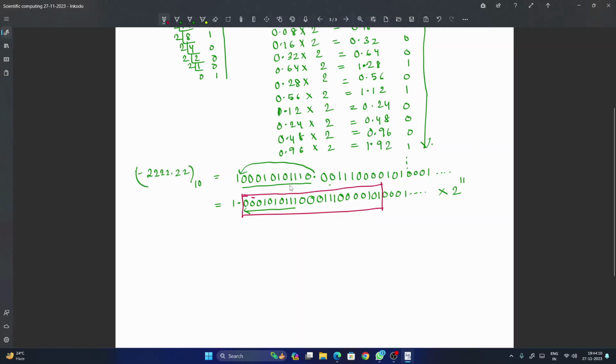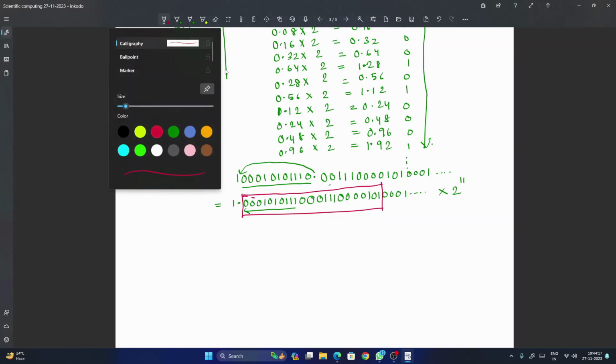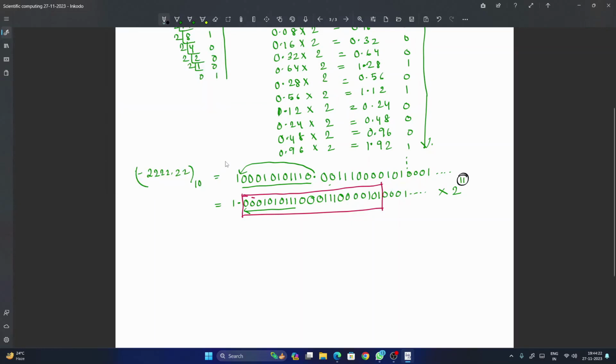And for the exponent we need this 11. This is not 1 1, okay, this is 11. So by coincidence we have also 11, it just looks like a binary number, but this 11 is now in the decimal form. So that's why we have to convert it to the binary form for saving. But before converting it you have to make it biased by adding 127, because here it is positive, it is okay, but IEEE 754 format always uses the biased exponent form. So that's why this is the exponent.